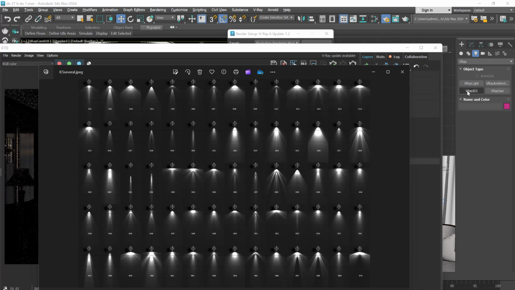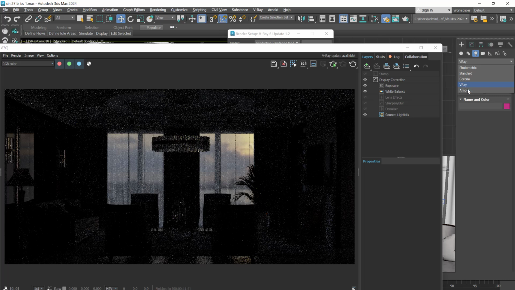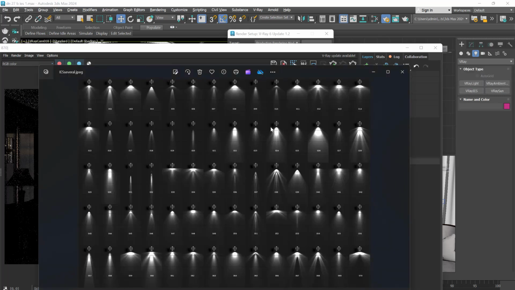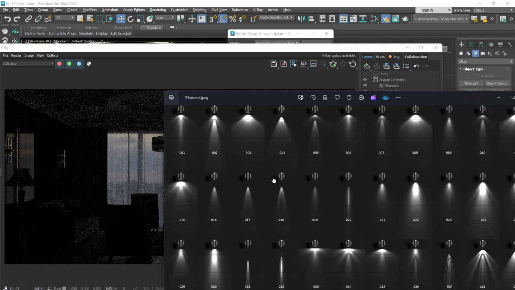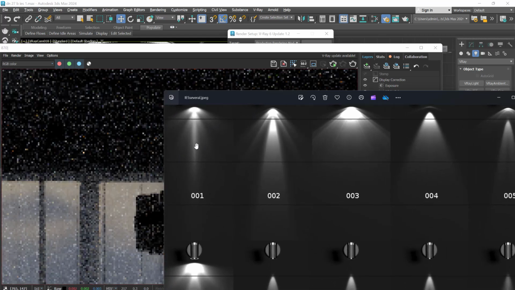In this lesson, we will talk about Vray IES or photometric lights, and we will see how we can use them in our renders. This type of light uses an IES file which contains a distribution profile of a real-world light bulb. There are a lot of libraries on the internet. You can see here a free library that I downloaded, and we will pick a random profile and try to apply this profile to this IES light in our render.